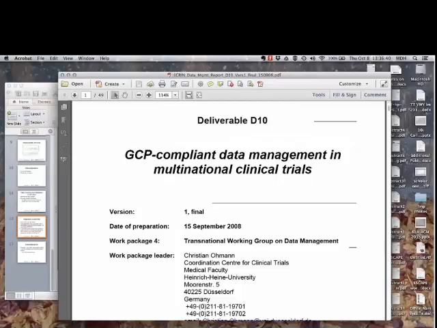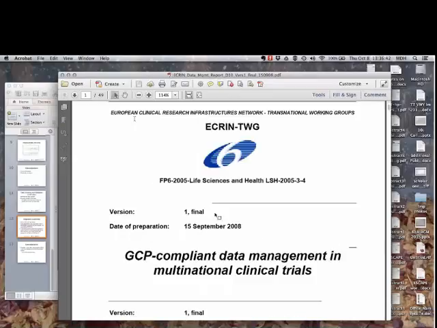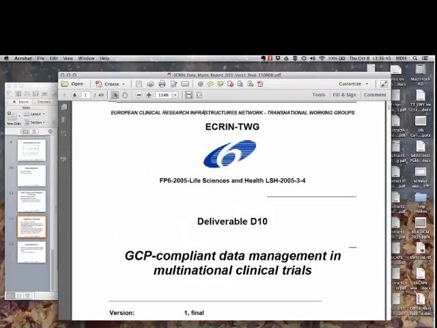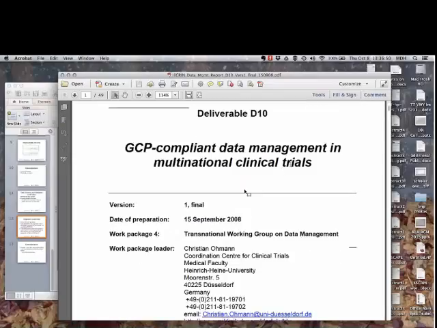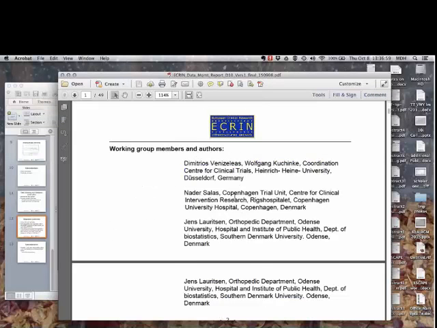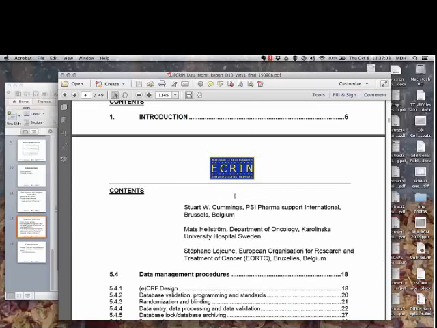It's several years old now, but it's from Europe, from ECRIN, the European Clinical Research Infrastructure Network. It's a working paper, a white paper, mostly done by academics who do clinical trials: how do you do GCP compliant data management in large clinical trials? What are the principles you have to adopt?